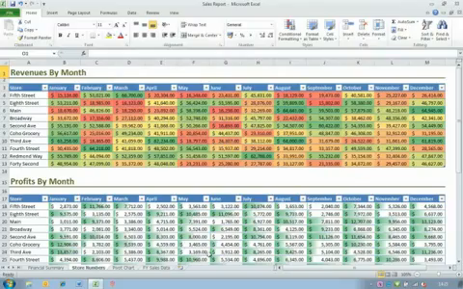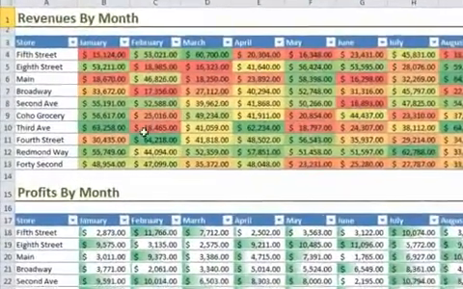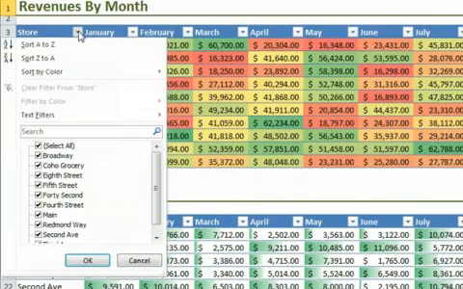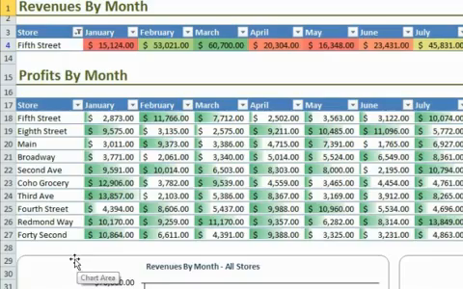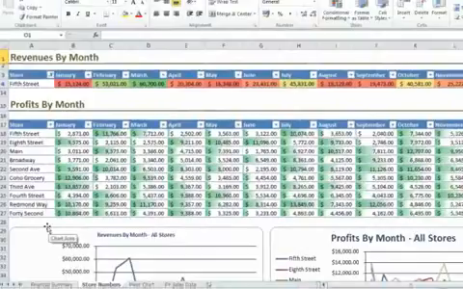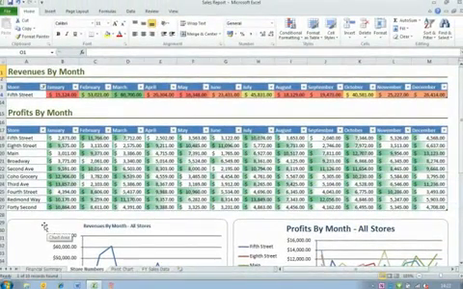Say I specifically want to dig into the detail for Fifth. What I can actually do is filter down to just the results for the Fifth Street store. If we imagine that I had potentially a larger number of stores, I could very easily now with search filtering just search for the store that we want, and then I can just select that store alone and have the screen update for me as well. So when we're dealing with very large amounts of complex data, it's very easy to now search and filter for either individual or selections of data within your charts.